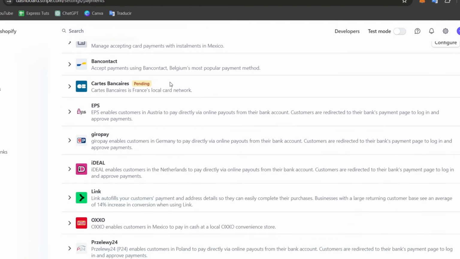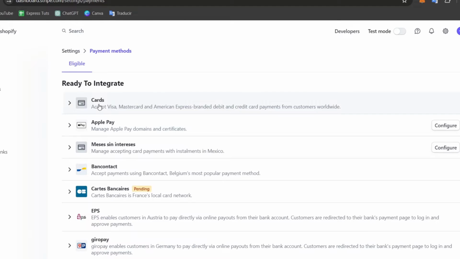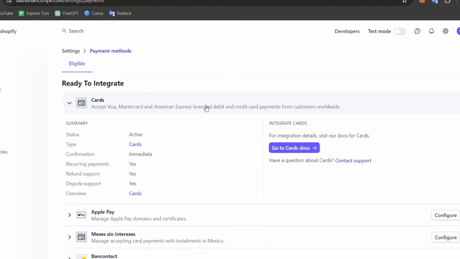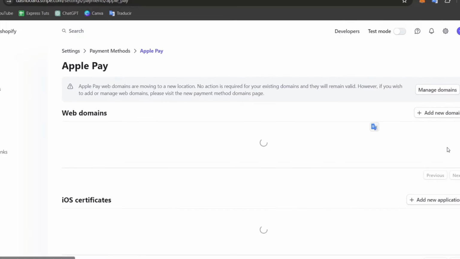So here, this is the actual element where we can just get started by requiring the actual element. As you can see, we have the integration of the cost. And as you can see, integration details to via.cards, this one has been activated. We can configure Apple Pay, for example, and hit now into configure.